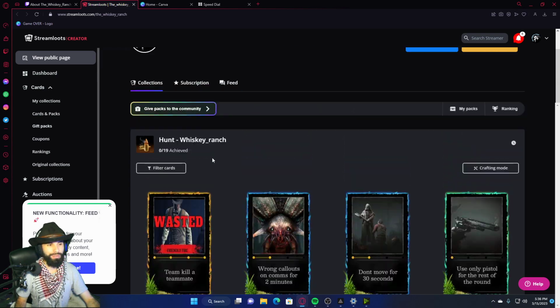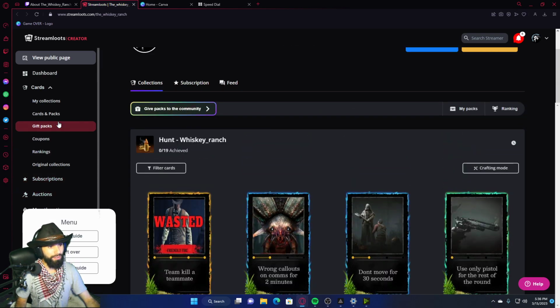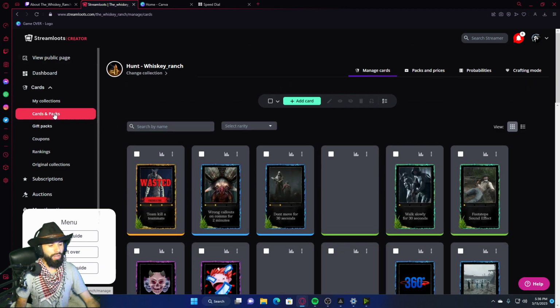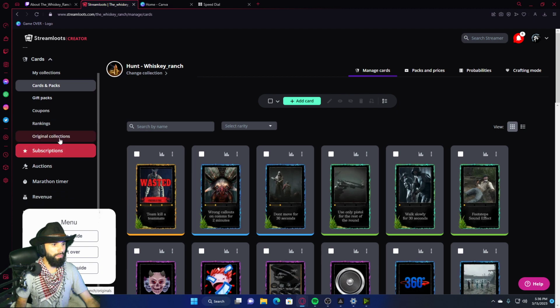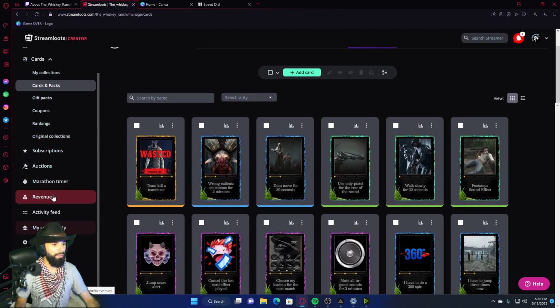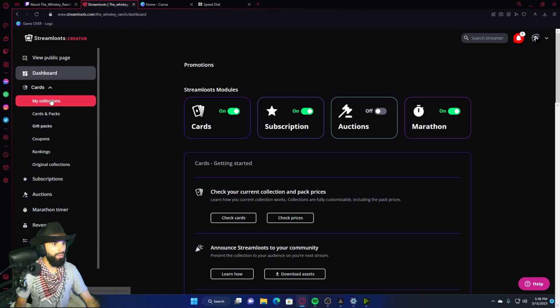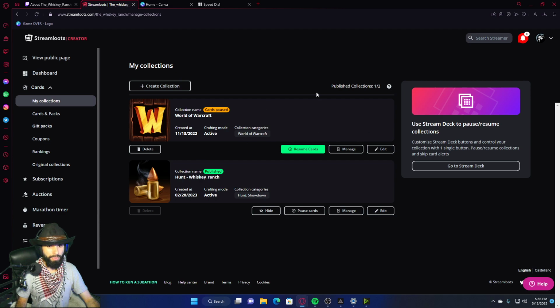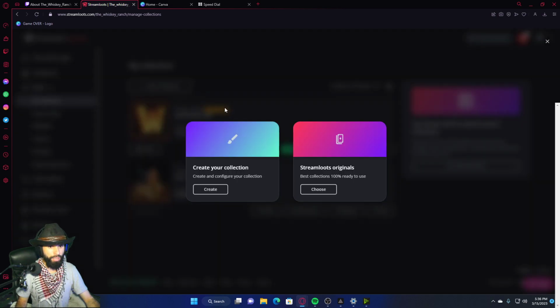So put effort in here as well. If you don't want to do the effort, there are card packs that you can already choose from. You can create your own collection from Streamloots originals, or create your own collection.